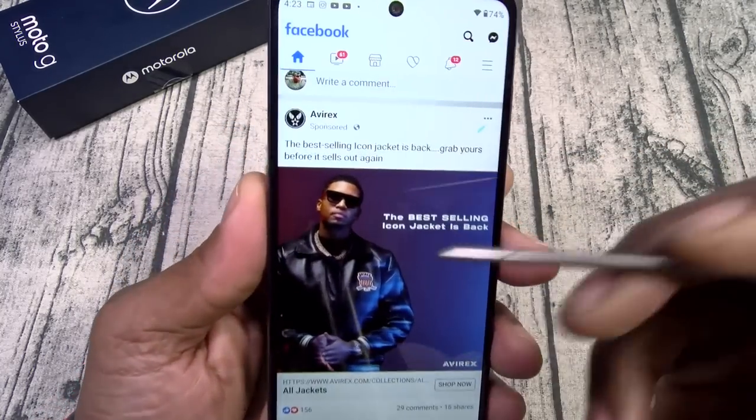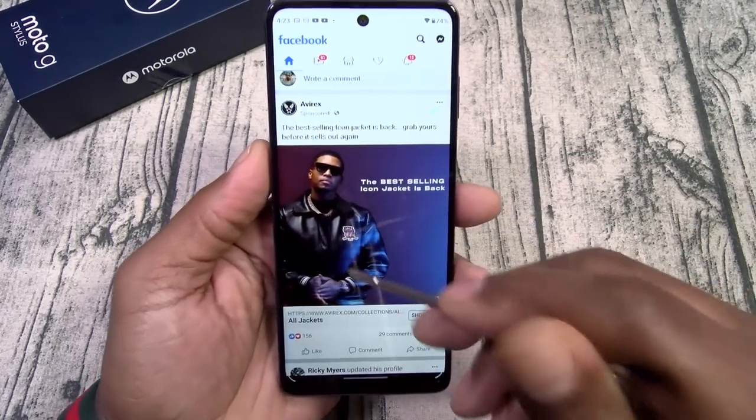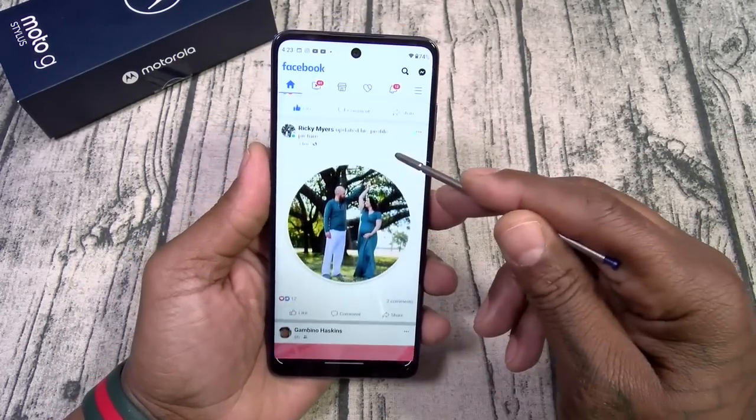Okay, shout out to Avrex. All right, y'all know they call me Don Avrex. I got so many Avrexes. This is the only jackets that I really wear in the winter, in the leather jacket variety, that is. So let's get in like AV. All right, we call him AV back in the days.